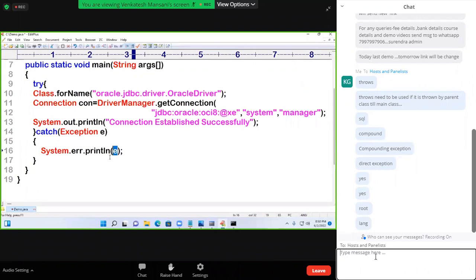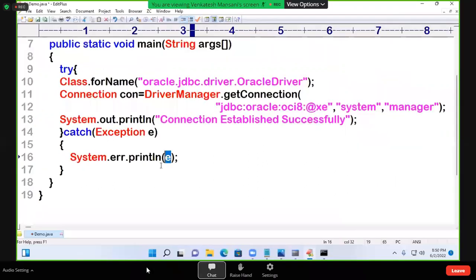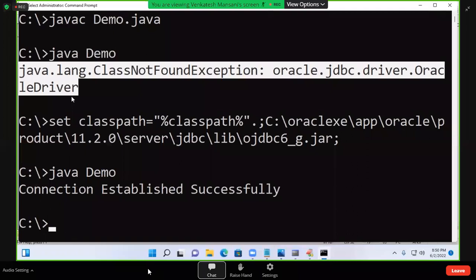The java.lang.Object class is a default class. It is implicitly inherited in every Java class. The toString method is implicitly called whenever we pass an object or object reference as a parameter. With that only you are getting this error message. This error message, how are you getting? toString method. Which class's toString?